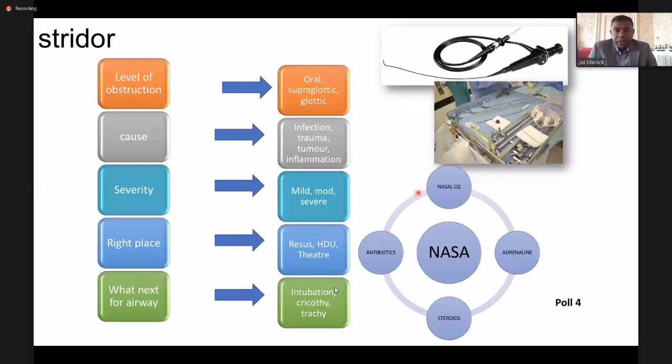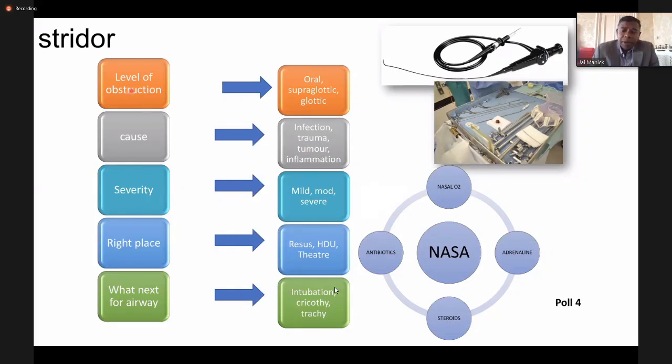When we talk about the neck, we always talk about stridor and airway. This is one of the comprehensive slides. As an ENT surgeon, you always have a flexible nasal endoscopy and you work very closely with the anesthetist to secure the airway. Sometimes you may have to use a bronchoscopy to achieve at least a temporary airway, or you may have to go for tracheostomy.